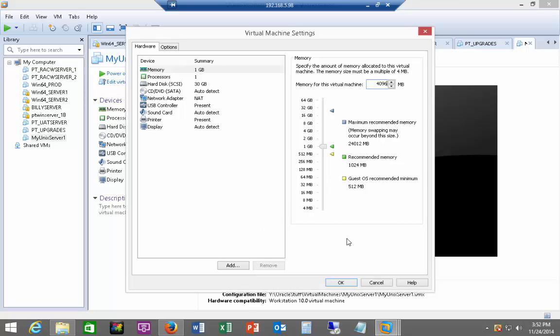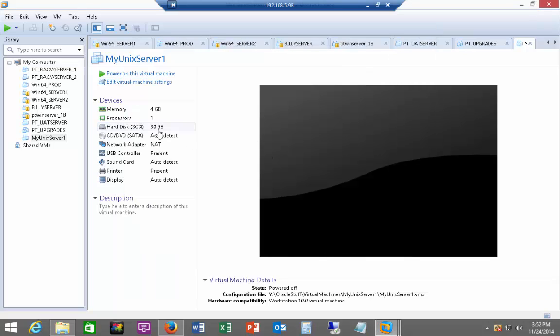All right. So I got 4 gig. In your case, you can do 1.5 gig comfortably. That will be 1536. Now, the network is NAT, network address translation.